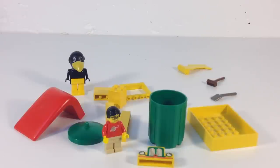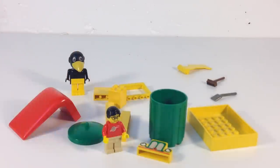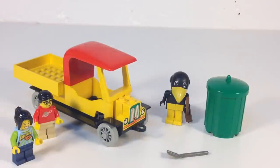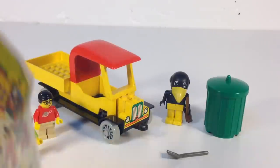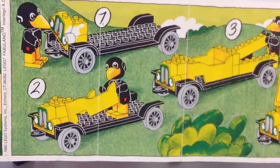You can almost tell when you've got a lot that has Fabuland because of the canopies, the doors, or these vintage style grills. Charlie can hold the broom or the shovel in his hands, but as I said before, he doesn't have a wide range of motion. That is — even for the Fabuland character — a gigantic garbage can. The truck bed doesn't tilt or anything; it's a real simple build. I like the way the instructions are designed — they're designed to kind of just show the character building it, almost like a Mad About Lego video except it's just printed. It shows Charlie Crow building his car step by step.